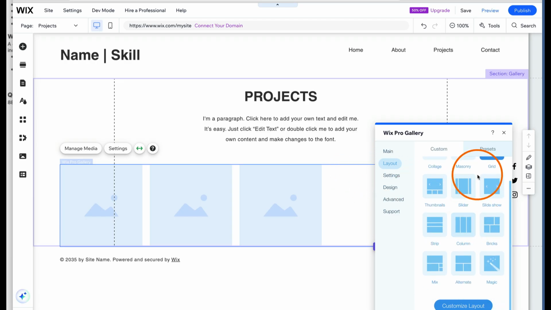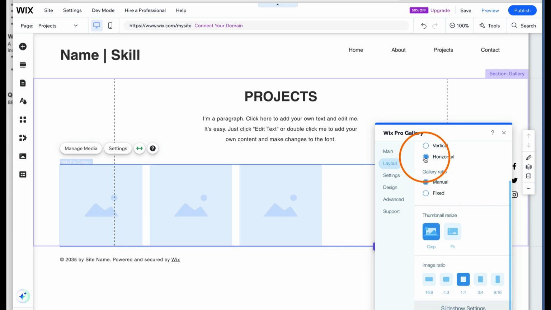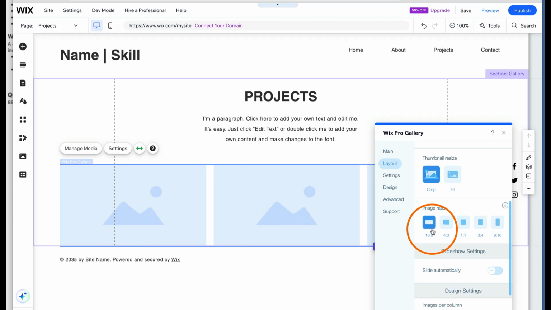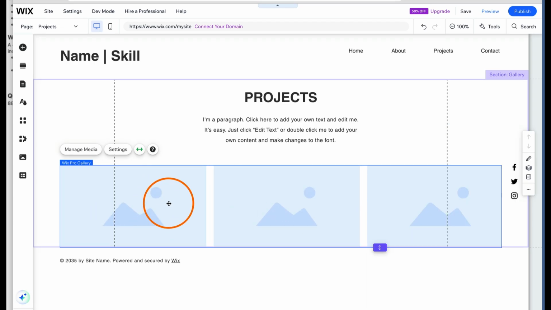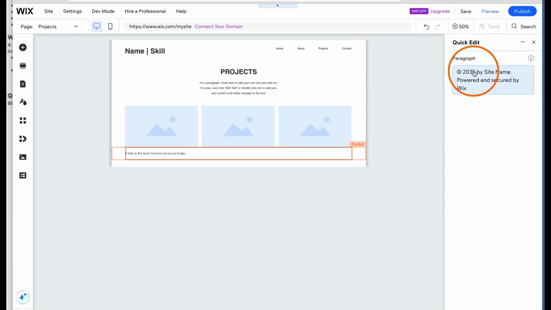The other thing you can do, let's look at custom. Horizontal. You could go to a movie width. The other thing you're going to want to do, you can go to quick edit and change the date here, right? 26, 27, whatever it is, and your name here.